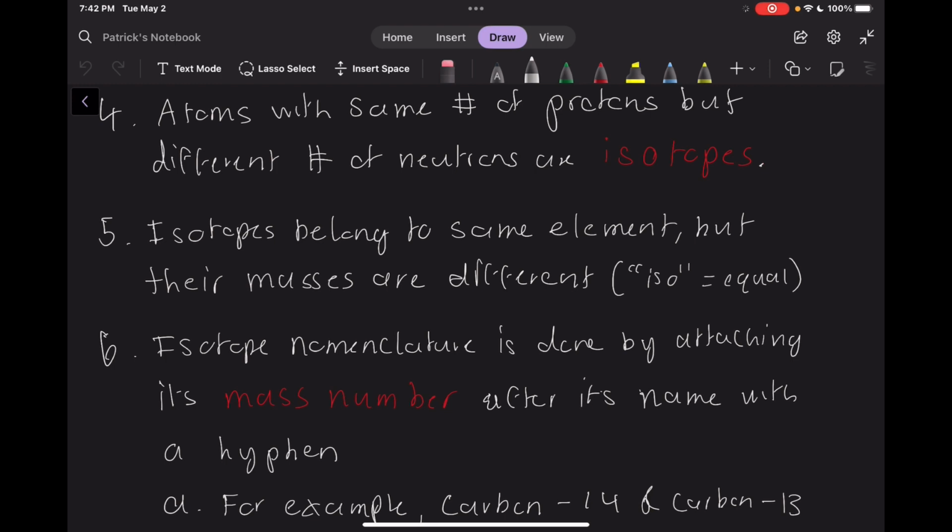The only difference between two isotopes of carbon, for example, is a difference in their masses. This makes sense if we take a moment and think about it. Neutrons have a measurable mass, so a carbon atom that has one fewer neutron will have a lower mass than a carbon atom that has one more neutron. We can get this by looking at the word isotope itself. The prefix iso comes from the Greek word isos, which means equal. Equal number of protons, same atomic number, same element. Let's not forget that.